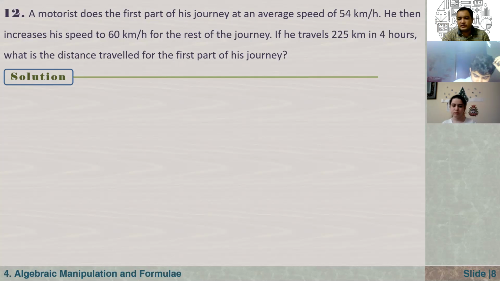So let's do this. If you are ready, try to solve this question. I give you 4 minutes. After 4 minutes, I will stop. If you have the answer, just tell me the answer. If you cannot solve it, then after 4 minutes we will solve it together. Okay, let's do it.